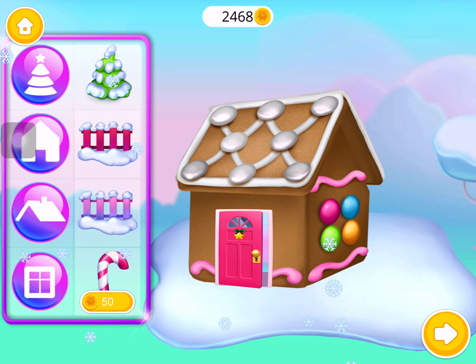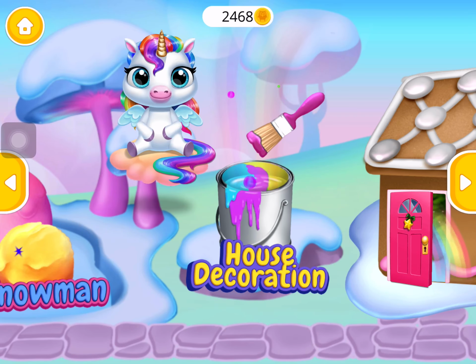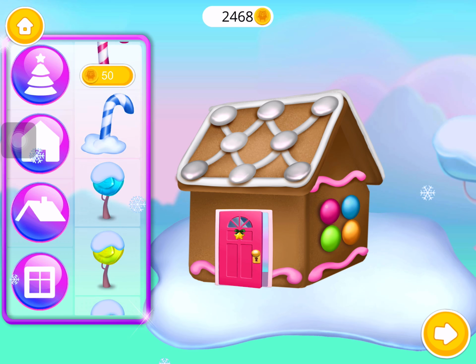Make a gingerbread house. Wow! Let's make a gingerbread house.